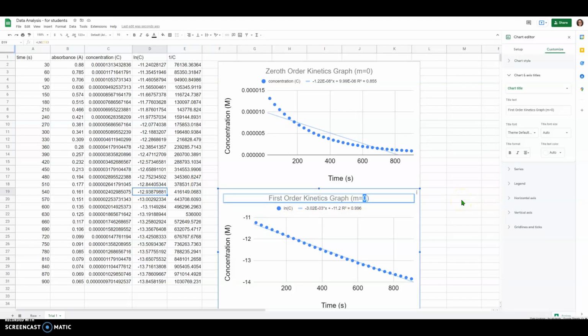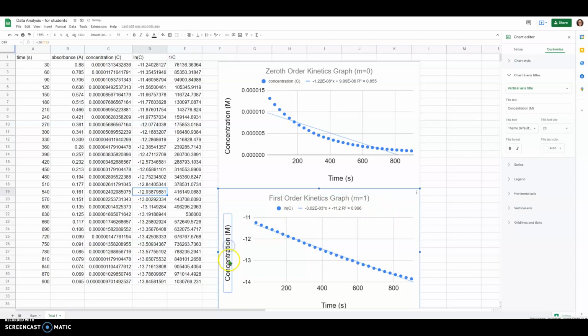That also means that for this graph, we would be determining that the exponent on the reactant would be equal to 1 in this case, if this one's the most linear of all 3 of the graphs that we're creating. Because we're plotting natural log of the concentration for the Y values, I want to also change this over here to natural log of the concentration. And you are welcome to change this to natural log of C if you want to. The units on natural log of C are kind of weird, so it's totally fine if you just want to leave that as natural log of C there.